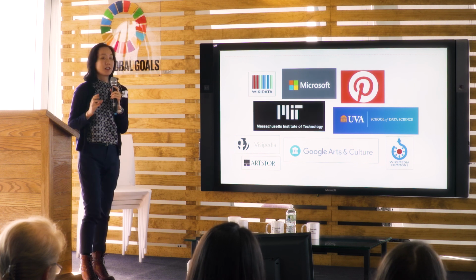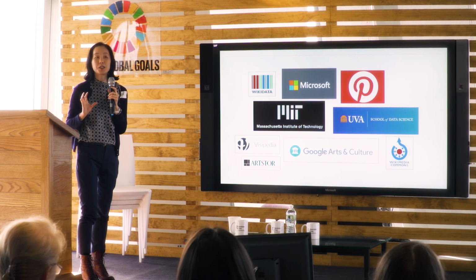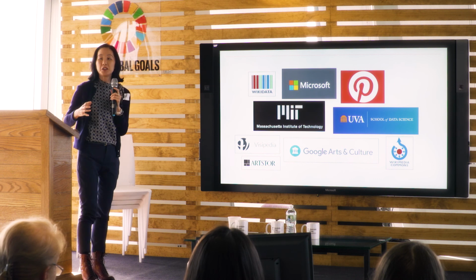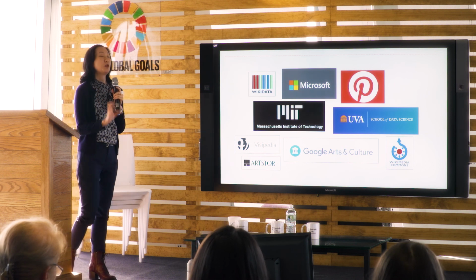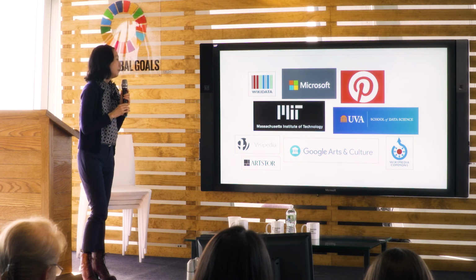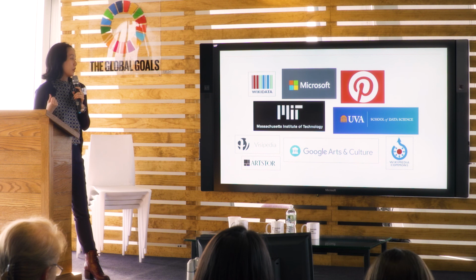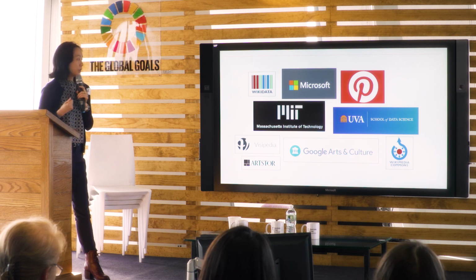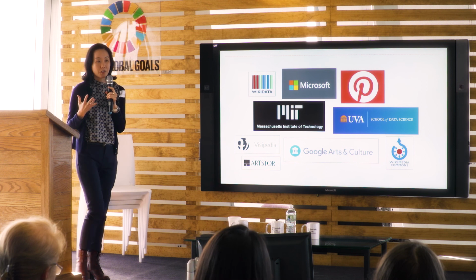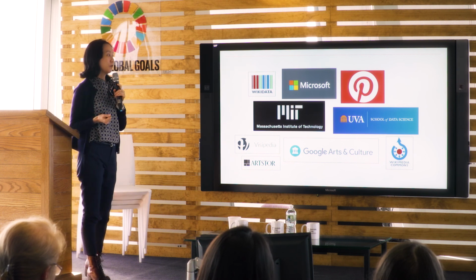And we want to put our data where people go. We don't expect everyone to come to our website. We cannot compete with the 1 billion visitors who visit Wikipedia every month. So we want to put our data onto Wikipedia. And even the images that have been used on there have been really interesting, because they're not always related to art. So if you go to the pineapple page, there's a work in our collection on the pineapple page because it was made out of pineapple fibers.